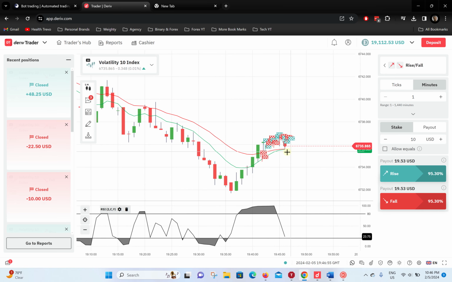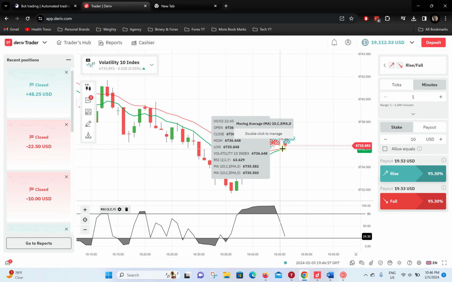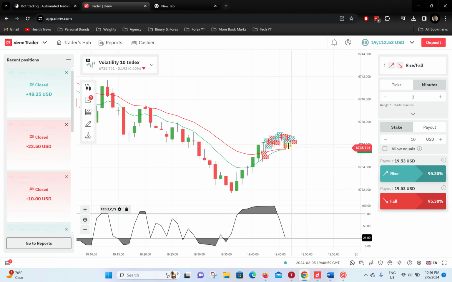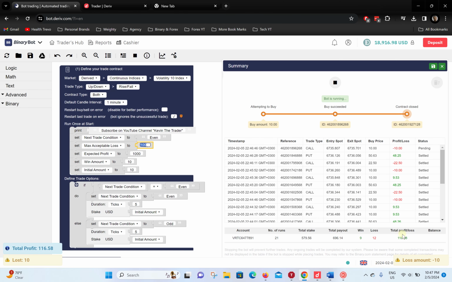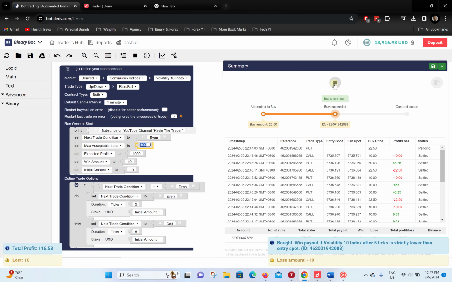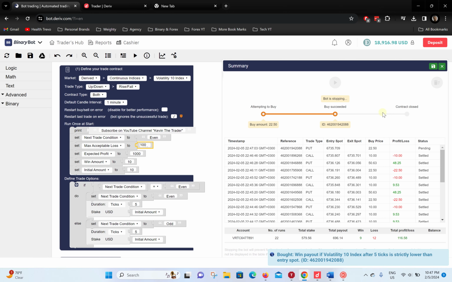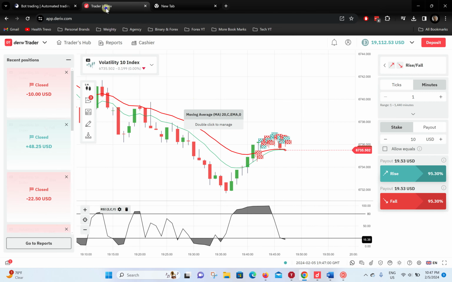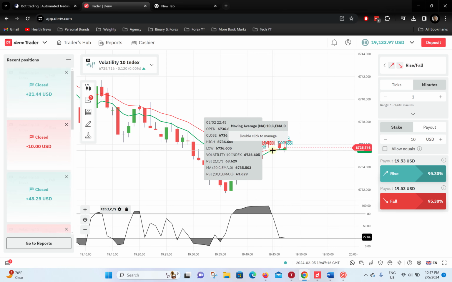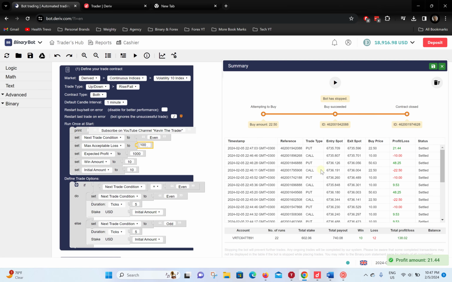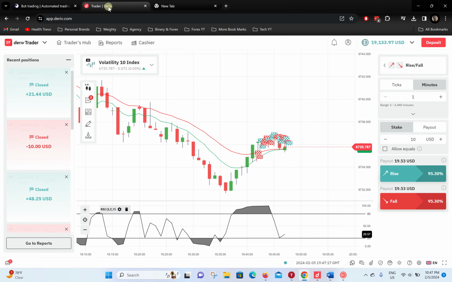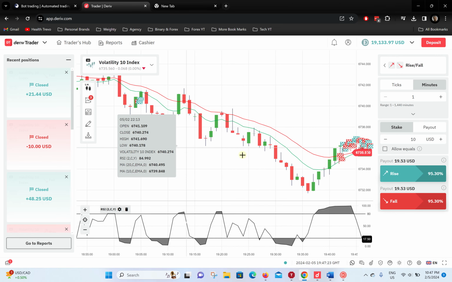So for me, even if I'm winning, that means I'll start losing. So if I see something like that, then I stop my bot, and I take my profit, and I go away until tomorrow. That's what is happening. So when you read the chart plus your bot like this, then you will be making a lot of money, friend.